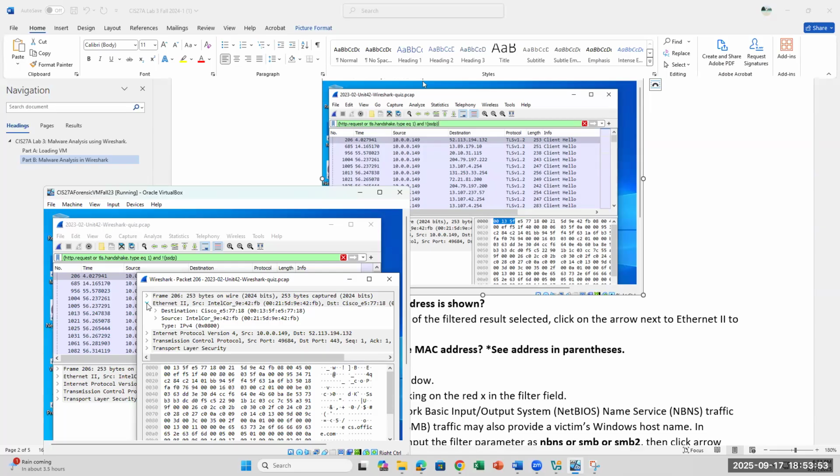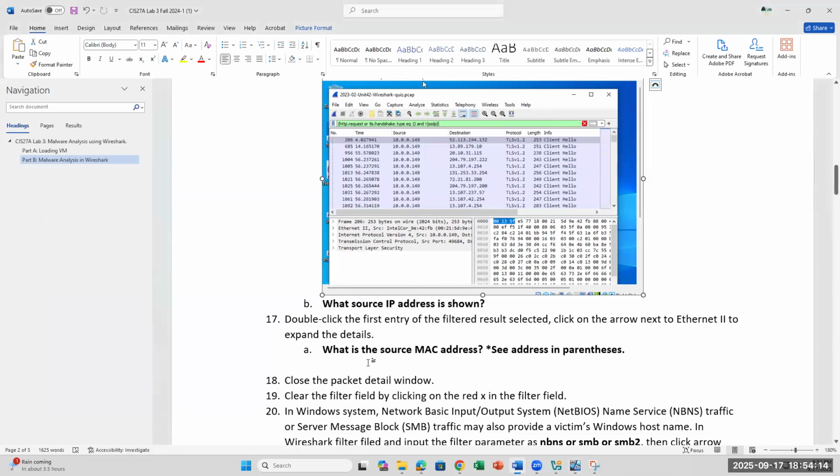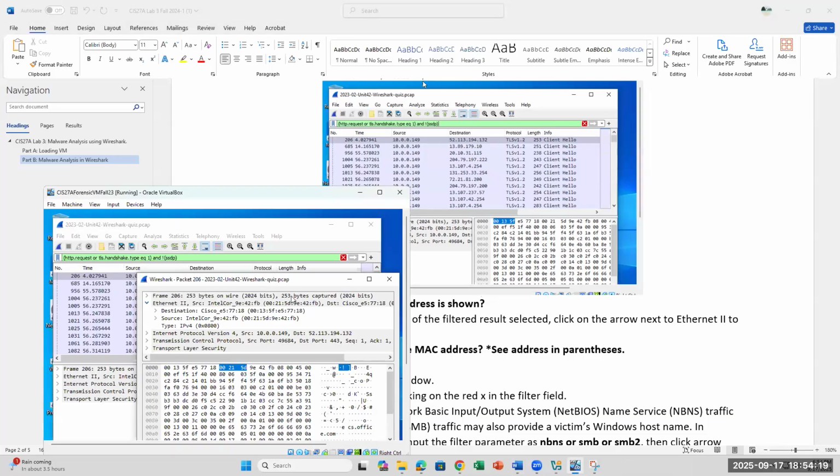So here it's going to tell you, and if you understand MAC addresses, you would know that the first 3 bytes of the MAC address is dedicated to the vendor. So there's your Cisco information, so it shows you that it is a Cisco appliance, right? And then you simply record the MAC address. So what do I mean by the MAC address? When you look at it, it's this number right here, in the parentheses.